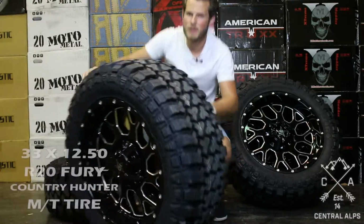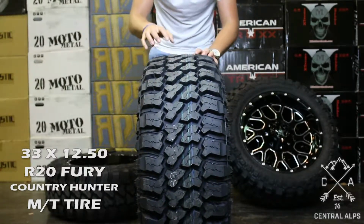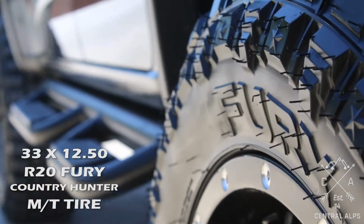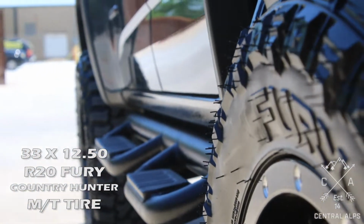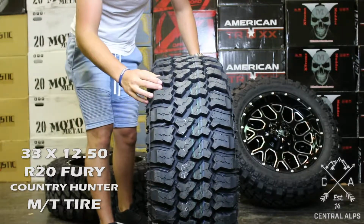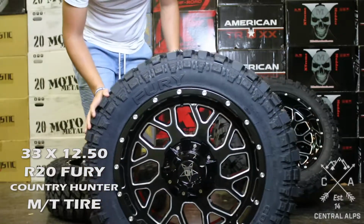Now these Fury mud terrain tires, they are a mud terrain by Fury's classifications. However, they appear to be more of an RT tire, more of a hybrid tire. They are aggressive, however, the tread pattern is more like an all-terrain tire and the depth is like a mud terrain tire. Everybody's loving these Furies.